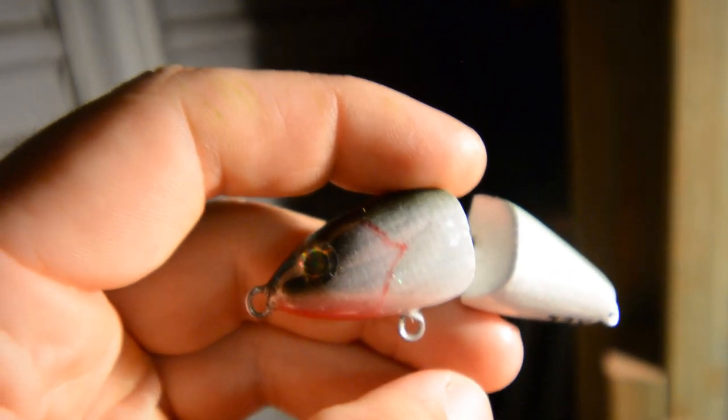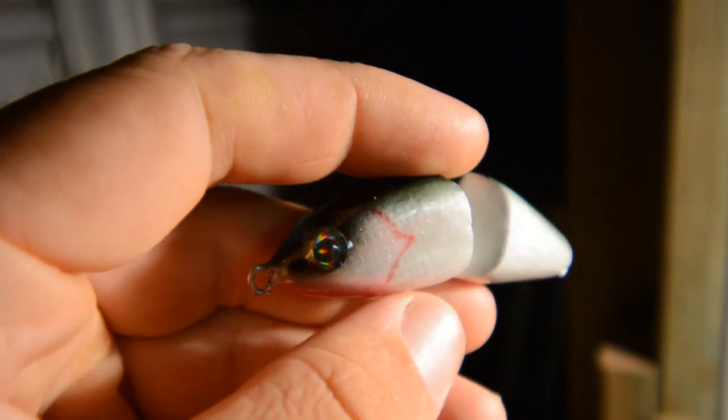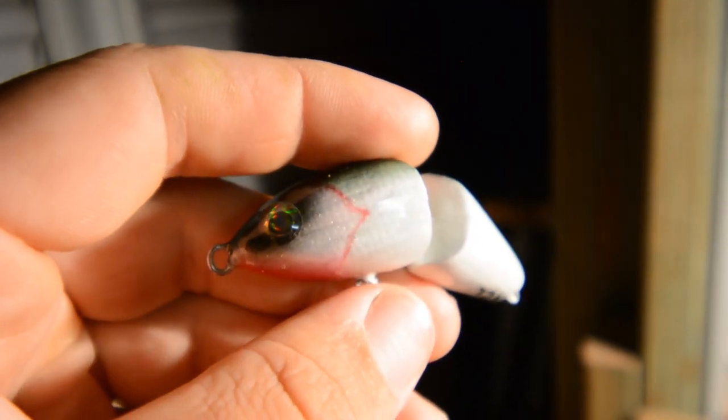I'm actually going to put some hooks on him now and hopefully get out there to Savo or tomorrow morning early and try to get a jack on him.